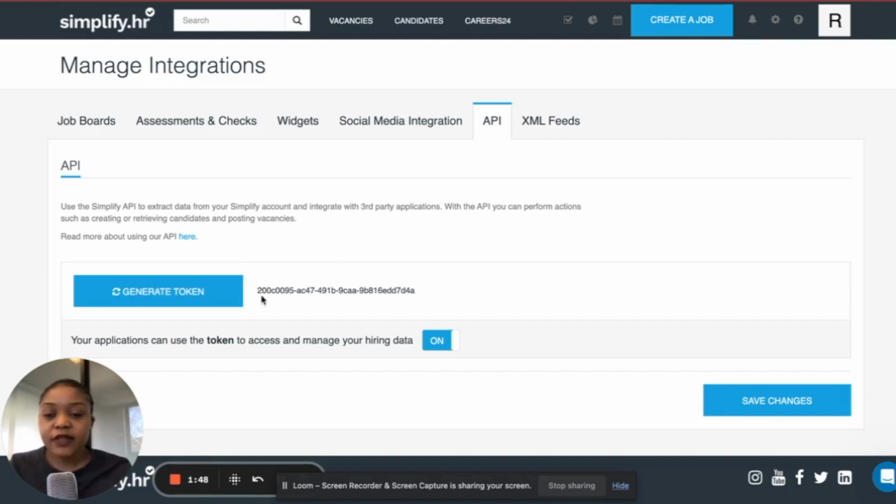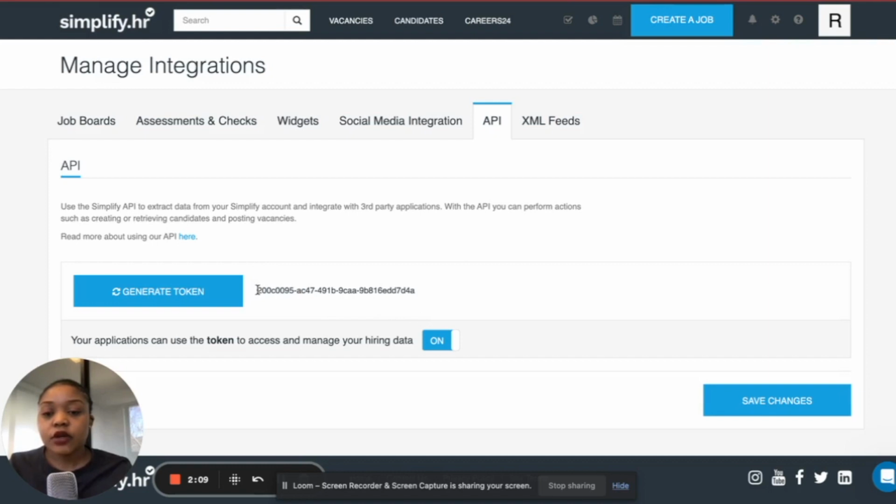If you don't have one, then you'll click on generate token. It's also important that we have this on. Here it says your application can use the token to access and manage your hiring data. Then we have to make sure that this is on.